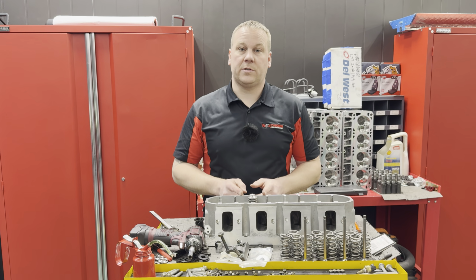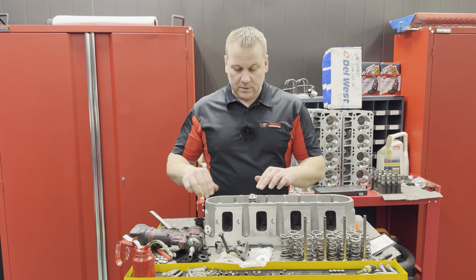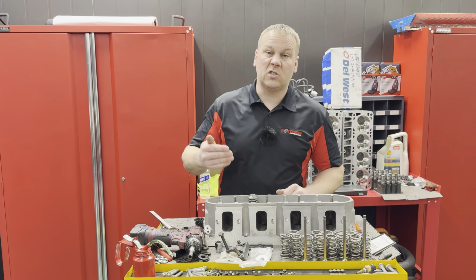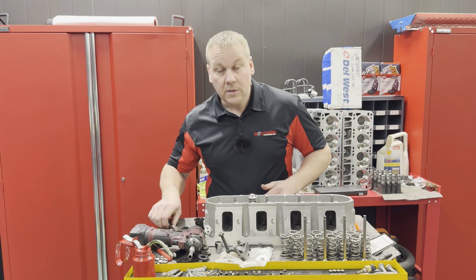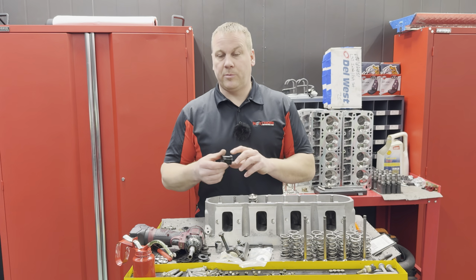So like this one is now set up to 1.770. The valve spring is secure, the retainer is secure, the locks are installed. I must be getting tired and dumb. I'm always dumb, sorry. So it's a pretty simple process though.